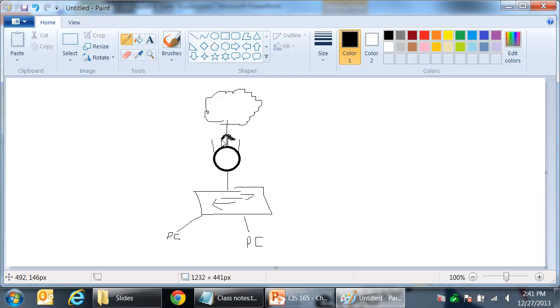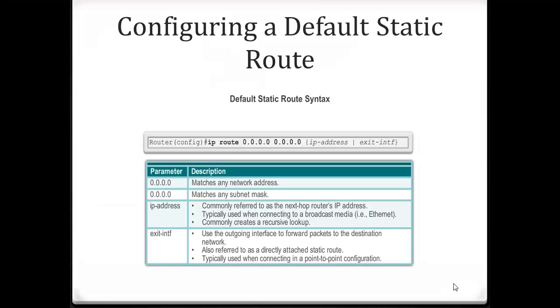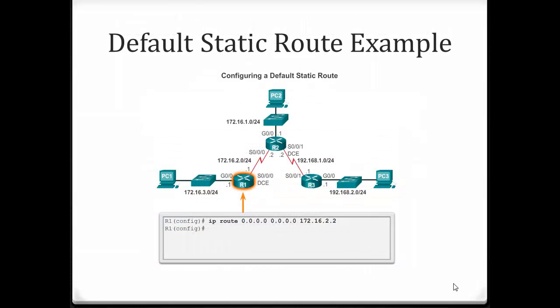So we see that quite often when we're connecting to a service provider, an internet service provider. We just put a default route in here to get it out to the internet, and then once we're on the internet, we can get the traffic delivered to where it needs to be. Again, it would be impossible for us to try to maintain a route to every single network on the internet. So instead we can just use that default route. So to configure that default static route, we use the quad 0. We do an IP route 0.0.0.0 0.0.0.0, and then again either the next hop address or the outgoing interface or both. So here's an example with R1.